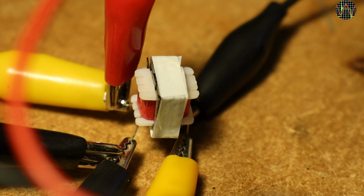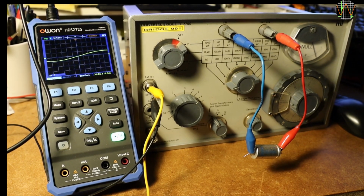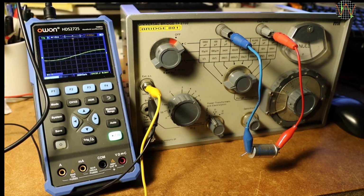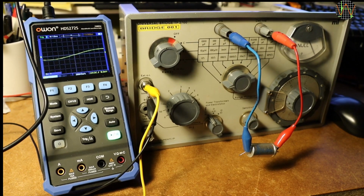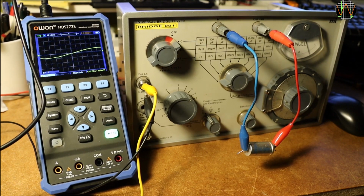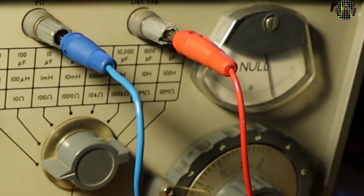The manual recommends using an isolation audio transformer, and I happen to have a tiny 600 ohm one lying around. That turned out to be trickier than I thought, because using the bridge outside its case and all my non-shielded test wiring introduced too much noise to demonstrate any useful measurement. Case in point, watch the meter, it is swinging by itself.